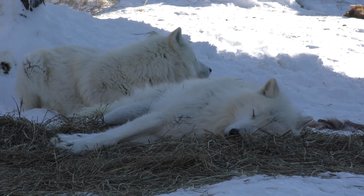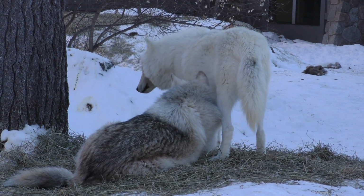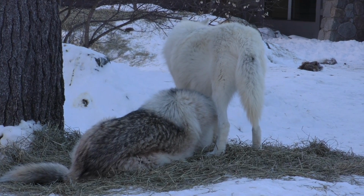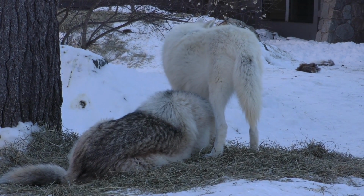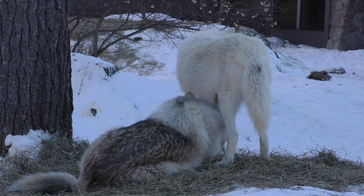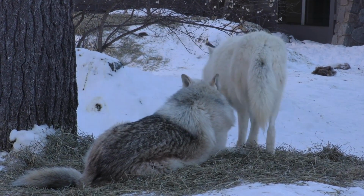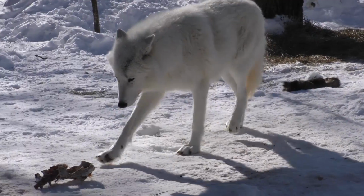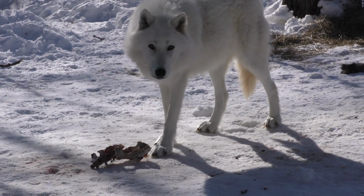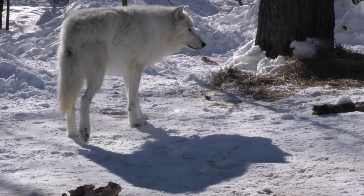But like I said, we are seeing some behavioral challenges in the exhibit pack. Axel here doing a standover on Denali, and that's a passive sign of dominance, and Denali's trying to ignore it as best as he can, but Axel is definitely pushing for more status. So part of the issue with making sure that Grayson's healthy is to make sure that Grayson gets an opportunity as well to move up in rank or to be able to establish himself in rank, and not just Axel. So that's why we're very mindful of fecal collection and trying to make sure that we get test samples for any kind of parasitical issues. So that's been what's going on in this last week.